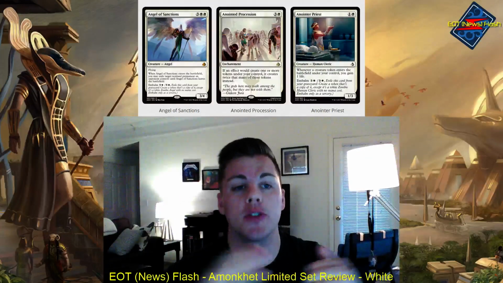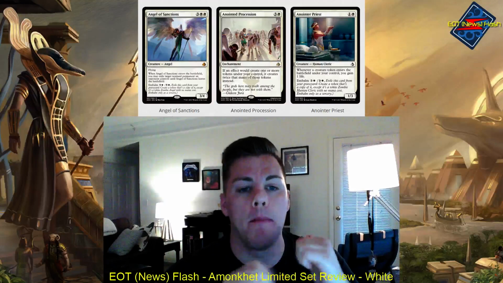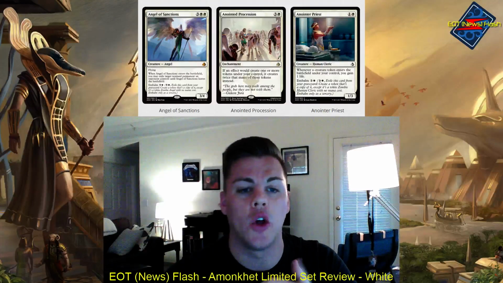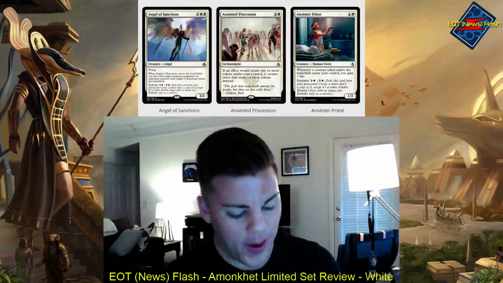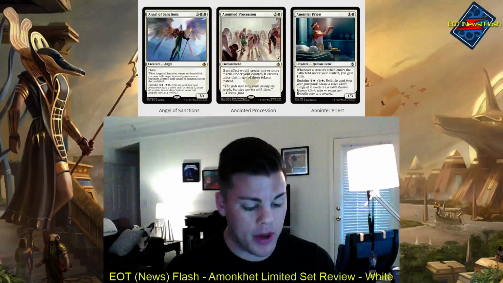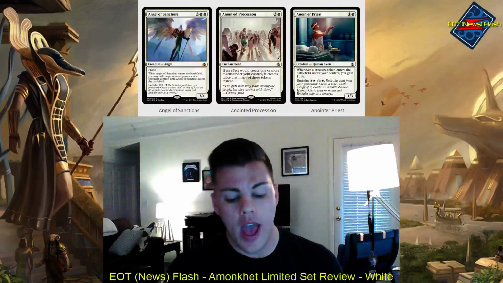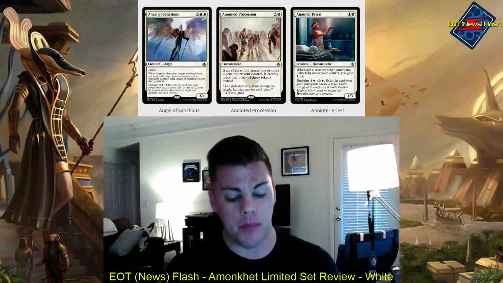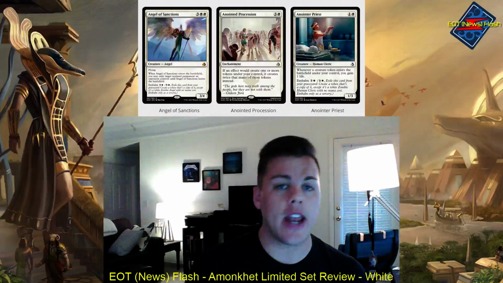Our first mythic is Angel of Sanctions. This is a 3 white mythic 3/4 flying angel that when it enters the battlefield, I have to have the iPad up so I can keep track of all of these, you may exile target nonland permanent an opponent controls until Angel of Sanctions leaves the battlefield. It's kind of like an O-ring effect here. And it also has the embalm ability. As we get to different instances of new mechanics, I'll make sure I note those.